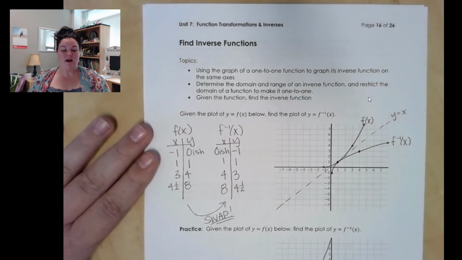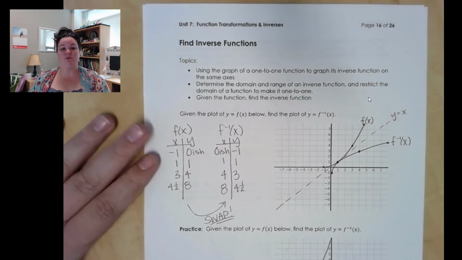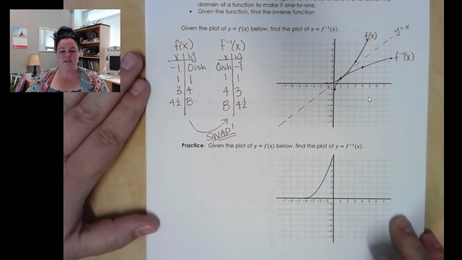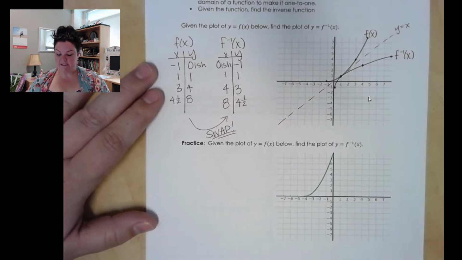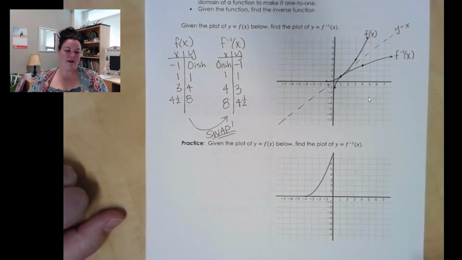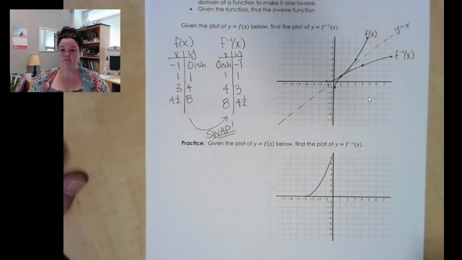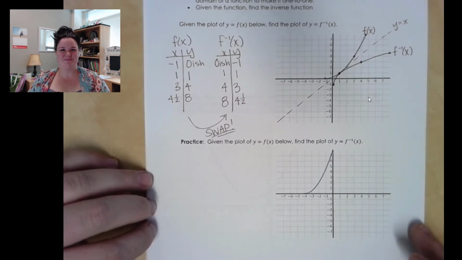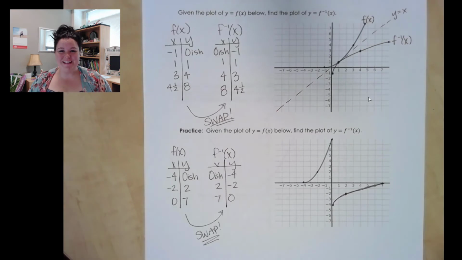So let's look at one for y'all to try. I want you to identify the points just like I did on this one, swap them to get the inverse, and then double check to see if it looks like a mirror image across that identity line. So go ahead and pause the video for just a moment and work that out, and then play it to check yourself. All right, so let's see how you did.